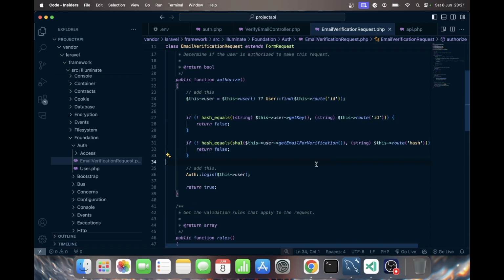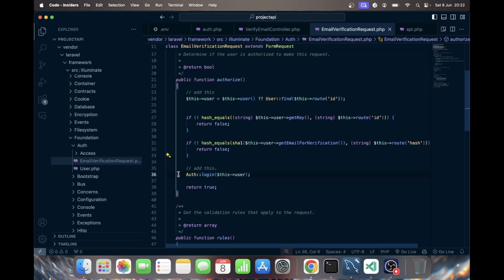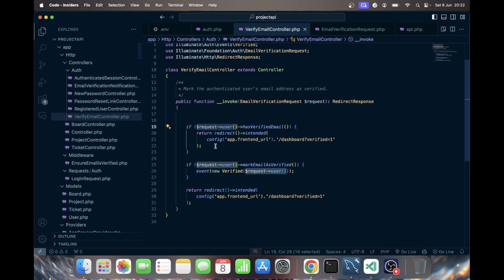And this one is making sure that the email, so this will give you the email of the user, is matching with the hashed email. So if these two match, perfect. If it doesn't, we deny it. And finally we log in the user and proceed forward. And if we go here, now in the request user, we will have the actual user because we have logged in the user here temporarily. So we'll get the user. If it's all good, if they have already verified, we will send it to our front end. Whatever the URL is, we'll keep it in the app.frontend URL. Otherwise, we'll verify the user and we will just send them back to our front end.